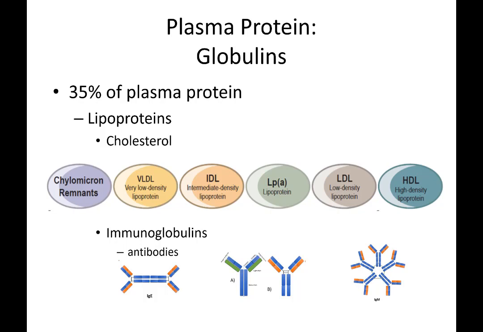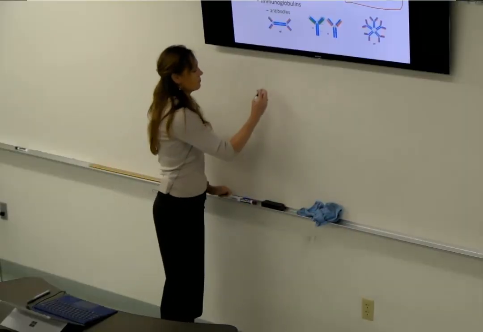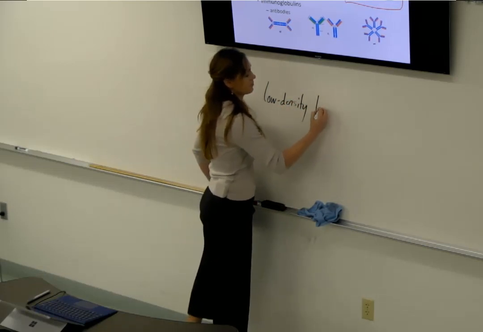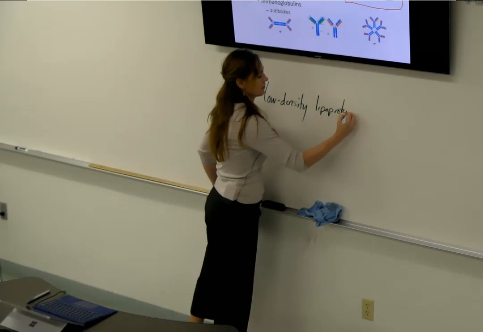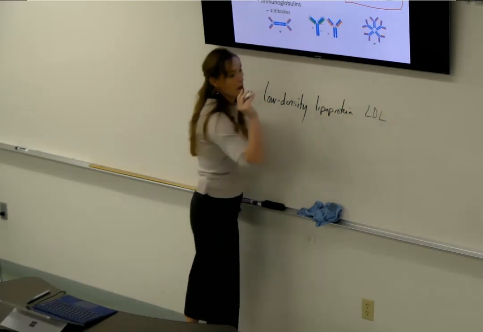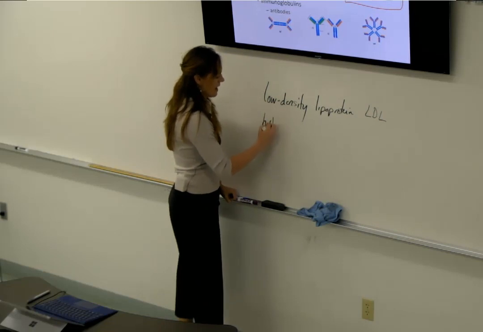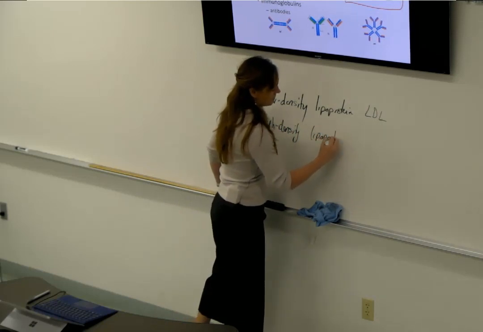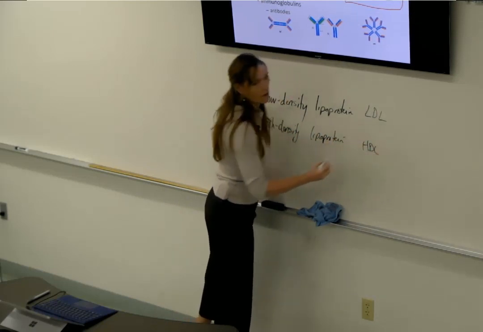The lipoproteins I have in all of these little ovals, there are different types of lipoproteins. The one that you guys are probably most familiar with are the cholesterol ones. All of these are actually variations of cholesterol, but the ones that you're most familiar with likely are the LDL and HDL. LDL cholesterol really stands for low density lipoprotein. And that's our LDL, often known as our bad cholesterol. And then the other one is going to be high density. And there's your HDL cholesterol.